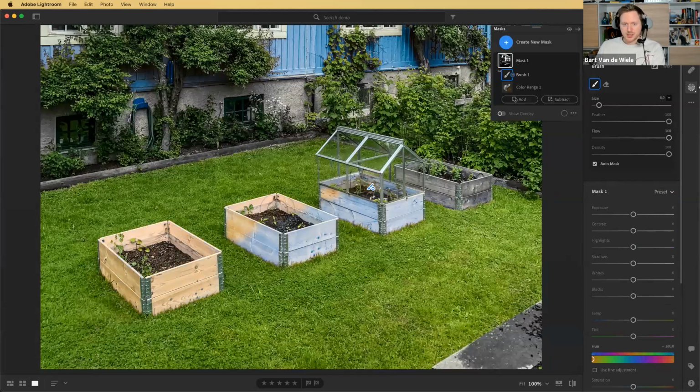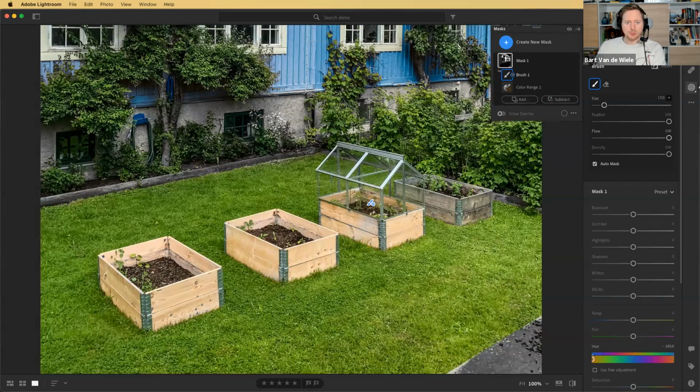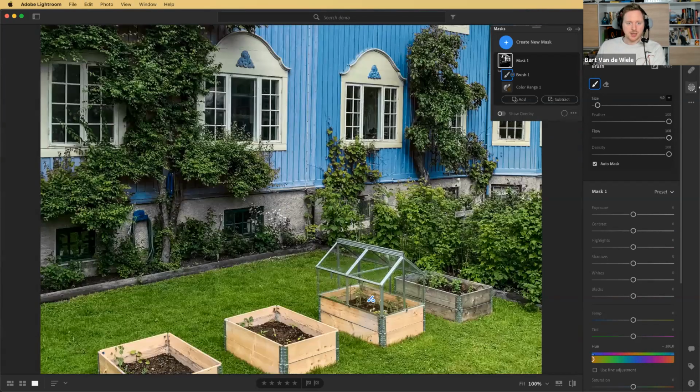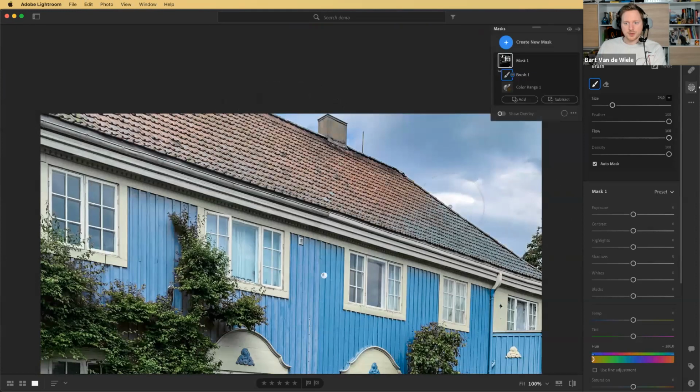I might increase the brush size here for a little bit. Just brush over this area here. There's no problem in this area. That was clear. Or maybe I can change this here a little bit there. And I am going to go up to the top and take away this larger area of the roof. I'm going to get rid of the feather option to paint back the areas I don't really want.